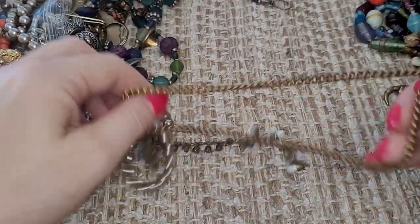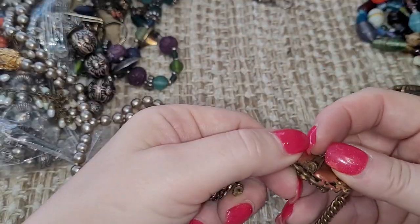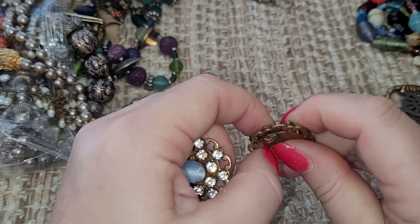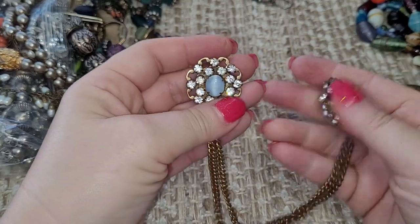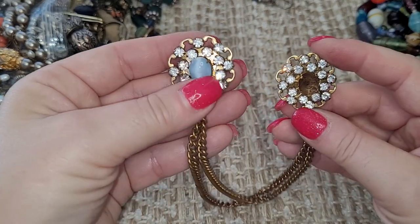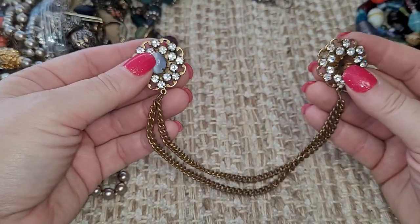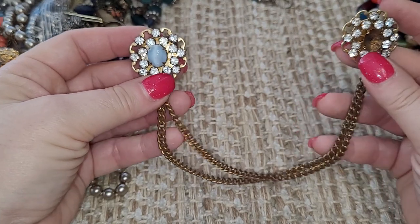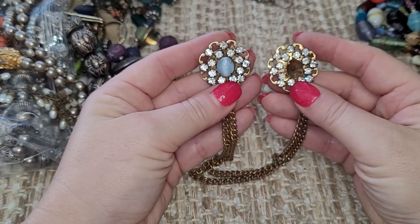Okay, moving on, we have, what is this? It seems to be two brooches. Let me close this one before someone gets hurt. Some reason I can't put it in there. All right, I'll fix it later. Two brooches, one's missing the center cabochon, but I think I have exactly the same one, like an imitation of cat's eye. I think this is a sweater, or maybe not even a sweater, maybe you can put it on the collar, just a decoration for your clothing. I think it's beautiful and looks vintage to me, so I would very much like to fix this one.